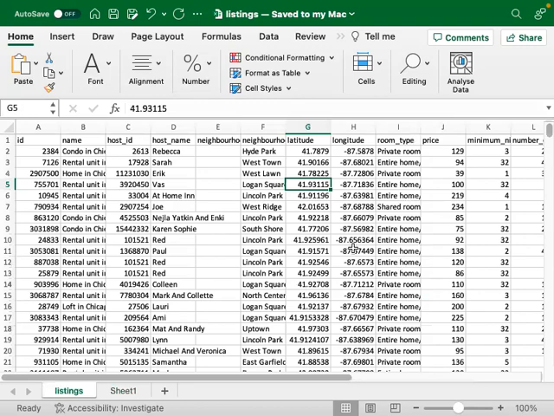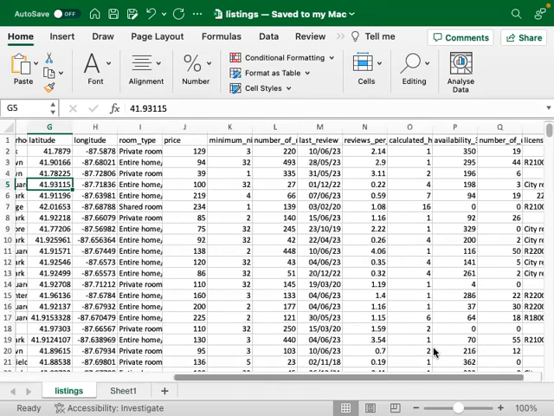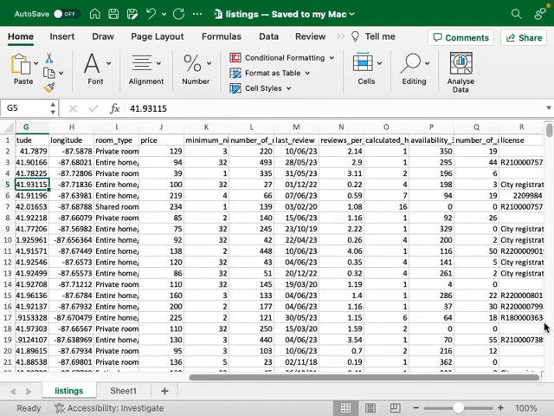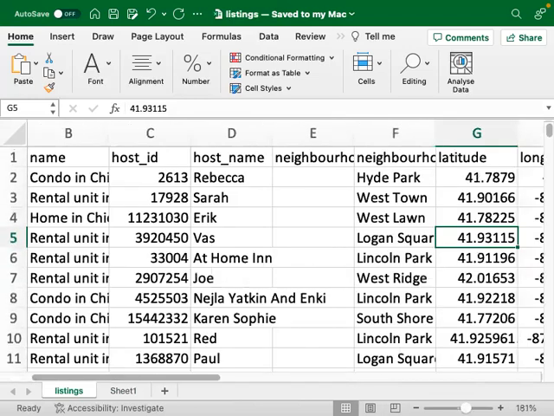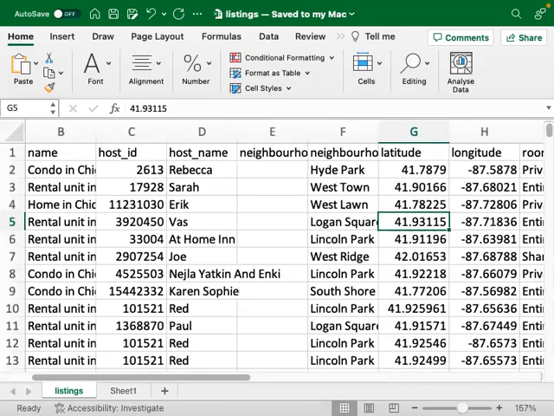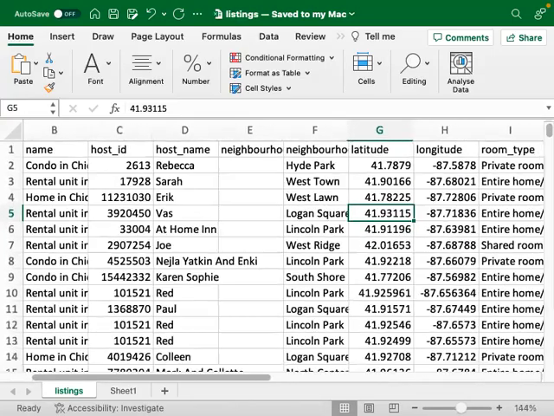Now, all of you go to the listing sheet. Among these variables you have, which do you think is the most important variable? Look at the variables you have in the sheet. Which variable do you think is most important when you're booking the hotel?